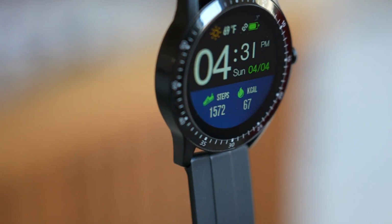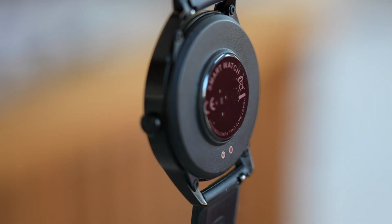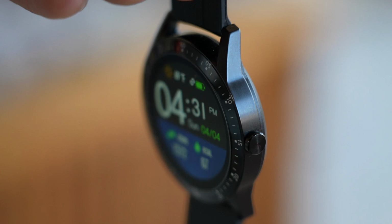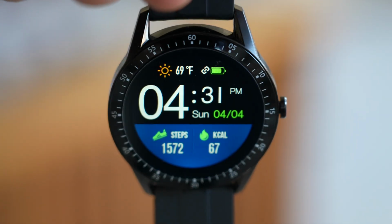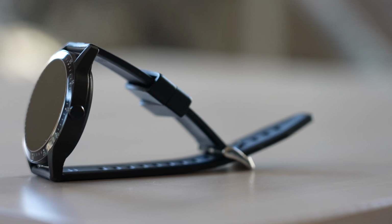Now, this last good point that I want to mention about the watch is the battery life. And I have to say this battery has been nothing short of impressive. I'm getting about 2 weeks on a single charge, and it's just really nice to not have to worry about charging my watch every day. I'm coming from an Apple Watch where I have to charge my watch every day, sometimes more than once a day.